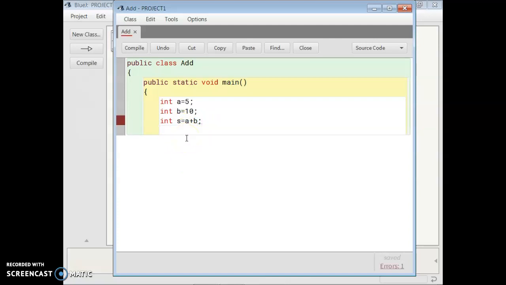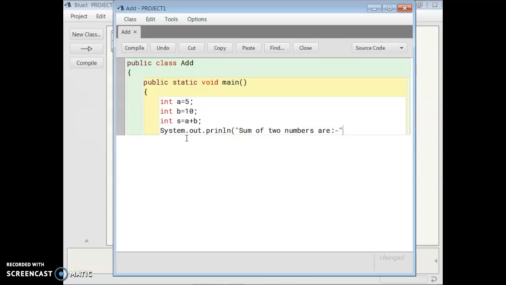Now you know how to print: System, S in capital letter, rest of the letters in small, dot out dot println, bracket. Then you print a statement, like printing your name. You print "Sum of two numbers are", then close the quote.